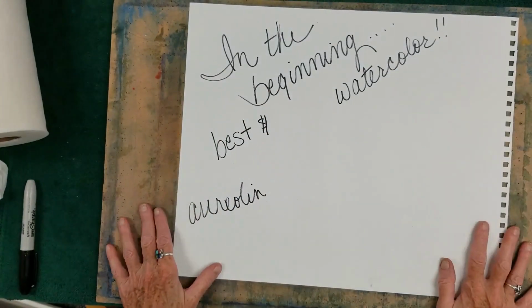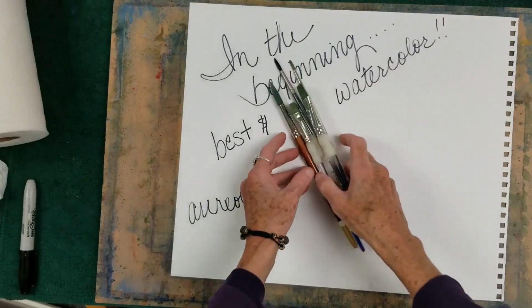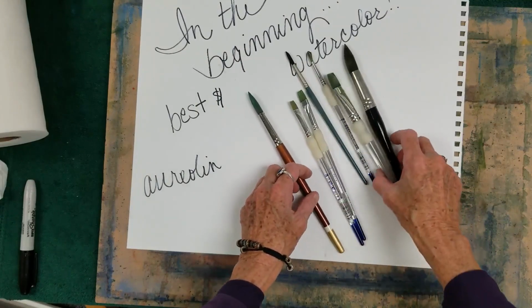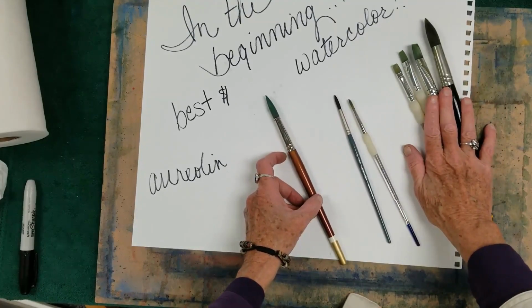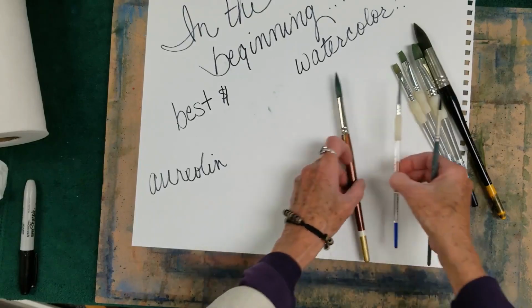Okay. Let's see, enough about paints. Let's talk about brushes. These are the brushes that I use, and I do like round brushes, but I won a set of squares, and so I primarily use squares now. But let's go through these.